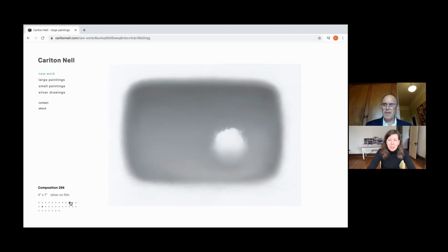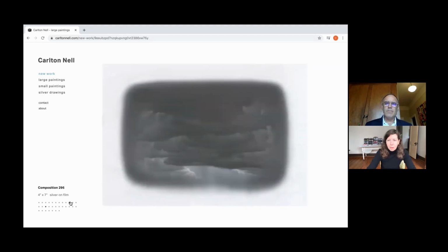I mean, it's very challenging to make work about landscape and make it interesting because of that, I think. And so your work is very successful in that approach. And I think that's because you're also talking very much about painting and the act of painting and drawing, and your work is very much about texture and light and color.